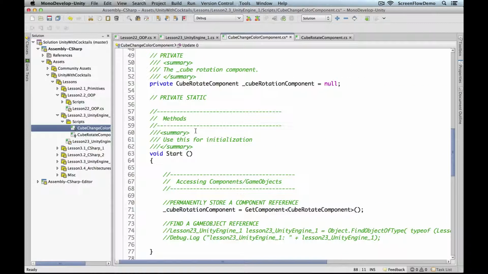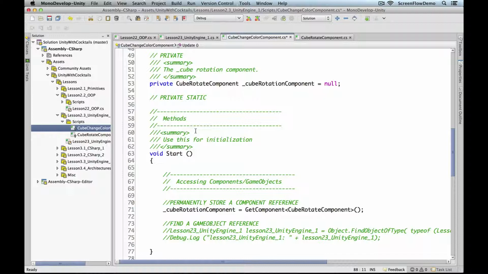So there we've seen adding components to a game object, having one component color change the game object, having another component rotate the game object, and having the color change component grab a reference to the rotate component and use a public method on it, or a public accessor value.